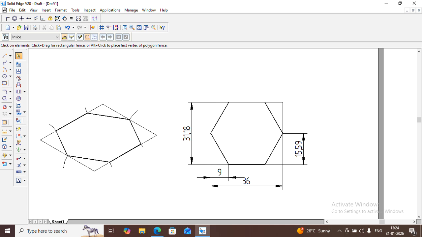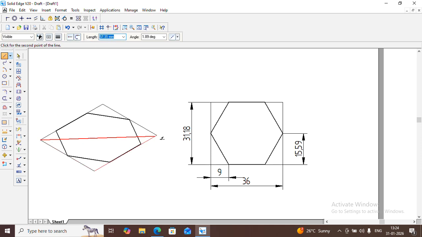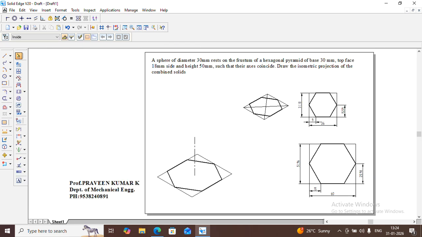Okay, and the next step is, let's find the center for this. I'll go to line, use a thin line. Let's find the center for this. This is the center.